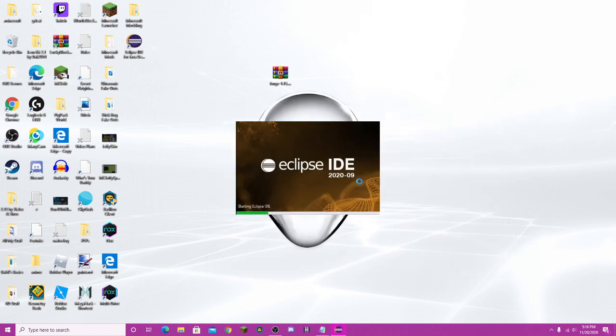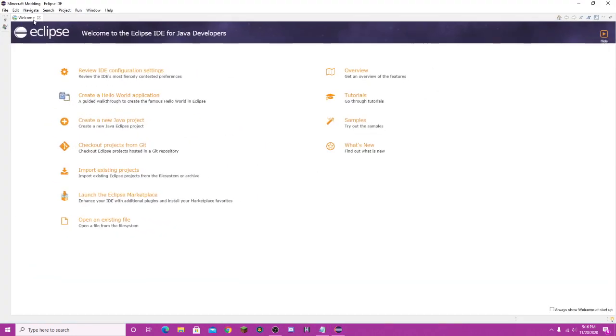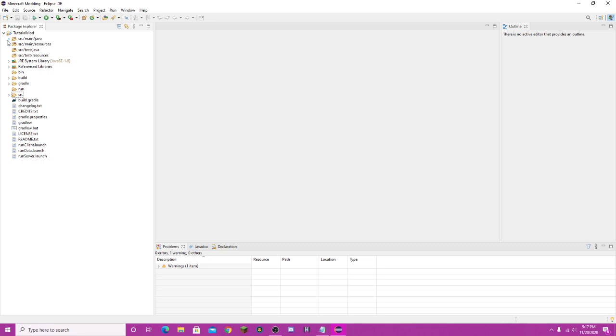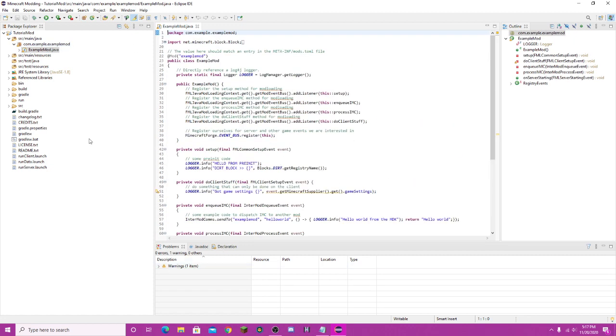And it's going to come up with this new class thing. Then you have to go to Open Project from File System, go to Directory, and just set it to your tutorial mod folder, select folder. And now all this stuff comes up, and we have our example mod.java, all this stuff right here.